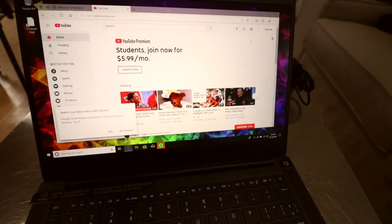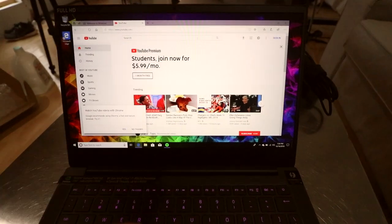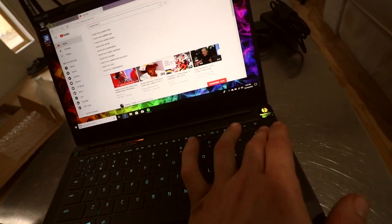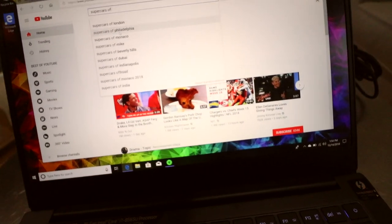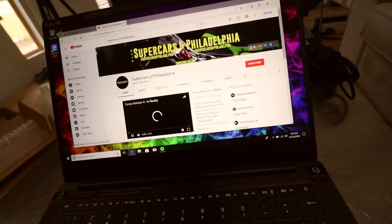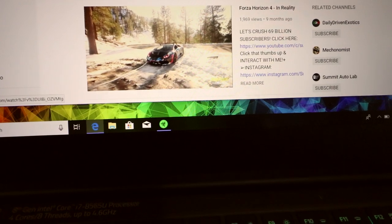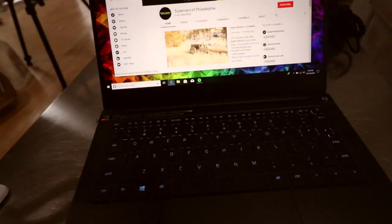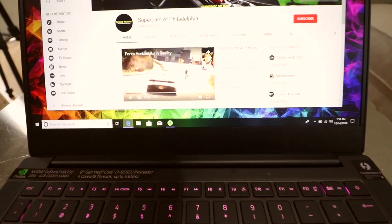Now is an opportune time to show you - if you hop onto your computer, go to YouTube, there's a sign-in button. I'm just seeing how this browser is. We're gonna see what the audio is like too. Let's just go to the coolest YouTube channel in the world. We're listening to the coolest YouTube video ever just to test the speakers. That's a lot better than on the Mac actually. The Surface Laptop 2 might have better audio but that doesn't matter to me because I'm gonna be editing with headphones.